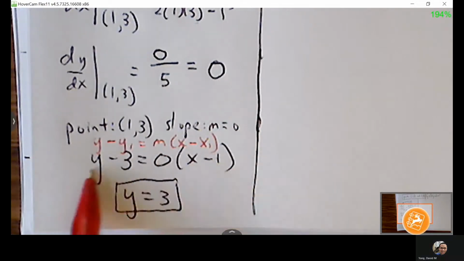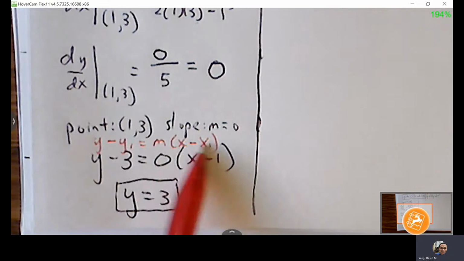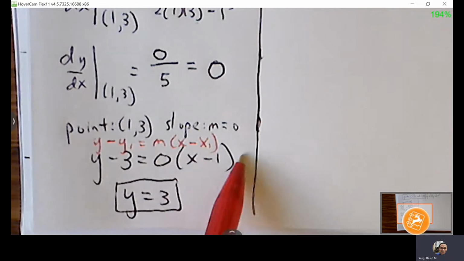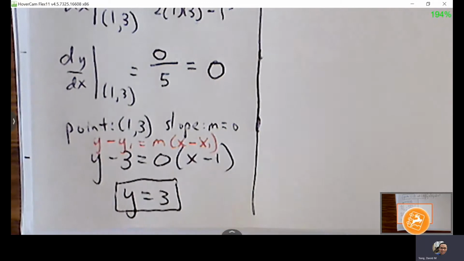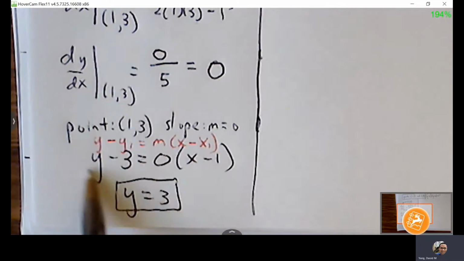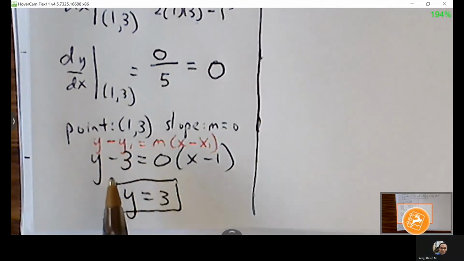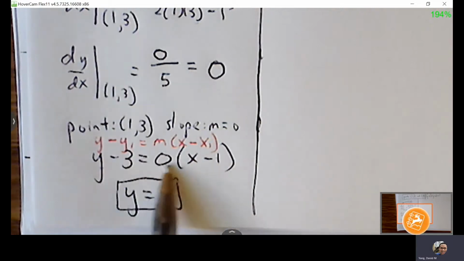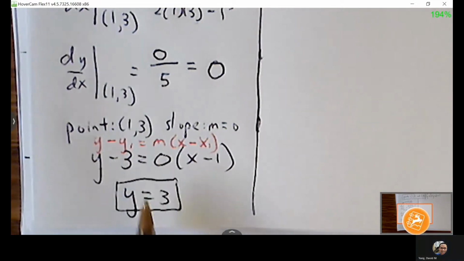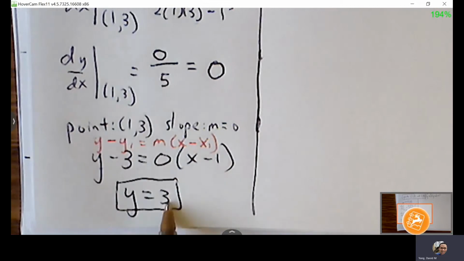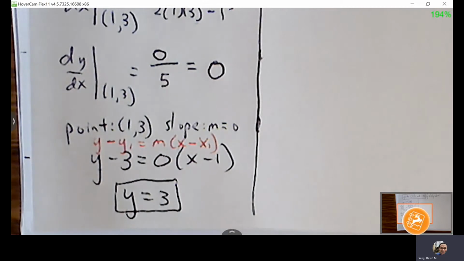And this is technically fine, but we can go a little further here, clean this up easily, get everything on the right side to disappear. We add 3 to both sides, y equals 3. No, I wouldn't. But having said that, if this was a multiple choice question and you get to this point, but your answer choice is this, then you got to find a way to get to that matching part.